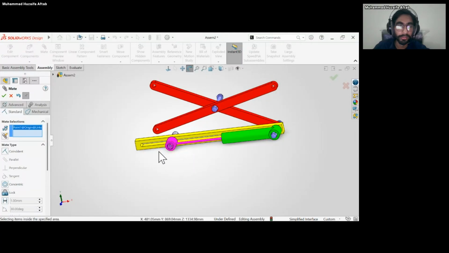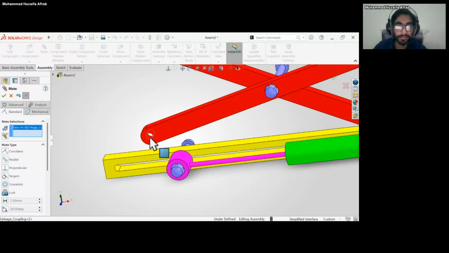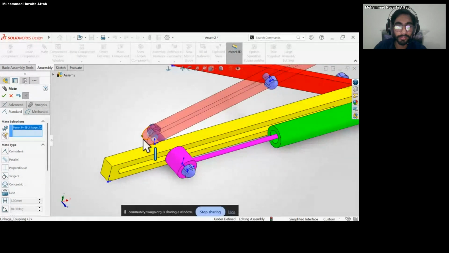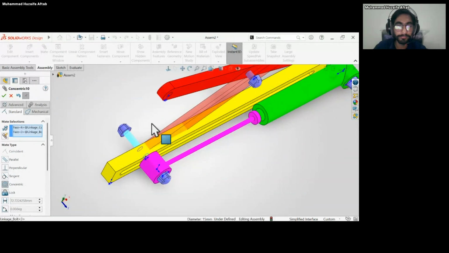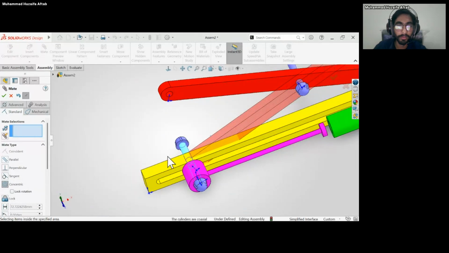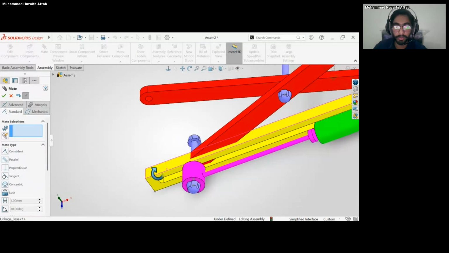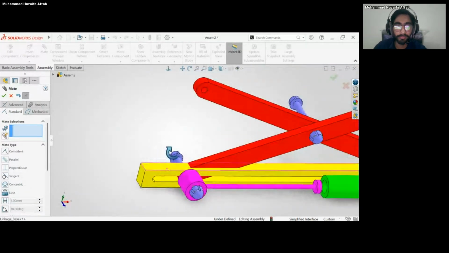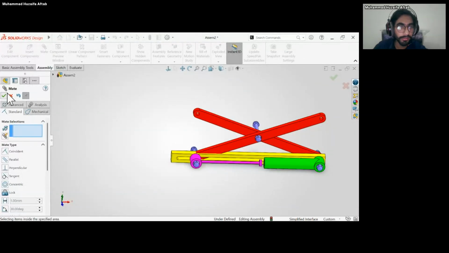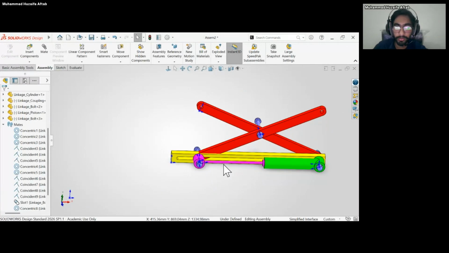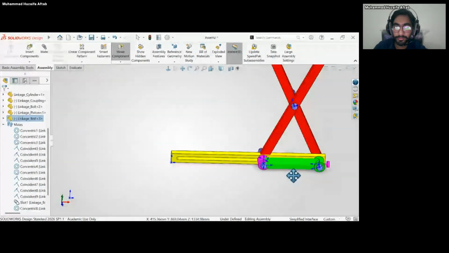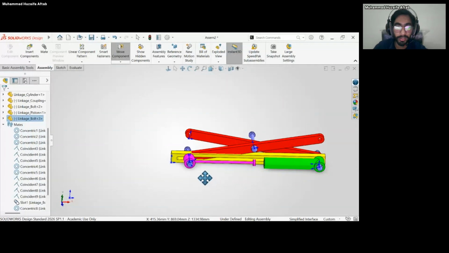The last thing, this circular face with this bolt face. You can see that we made all the things, and now this linkage is moving inside and outside.